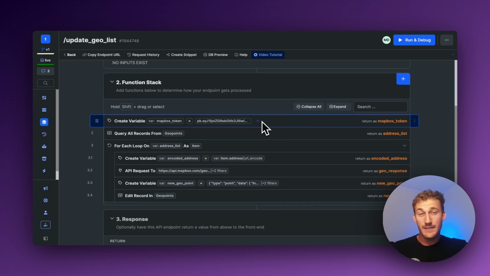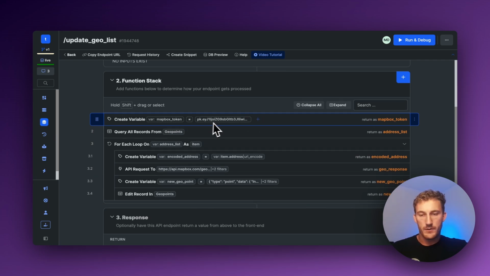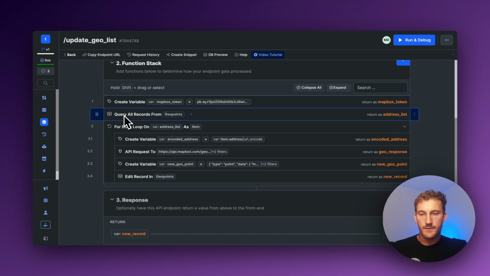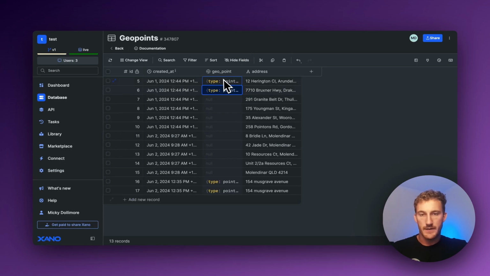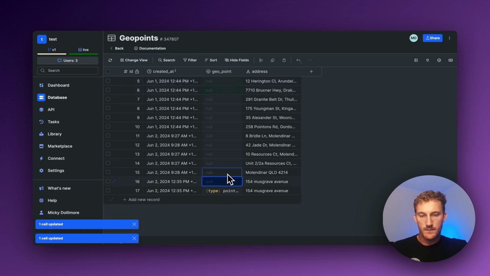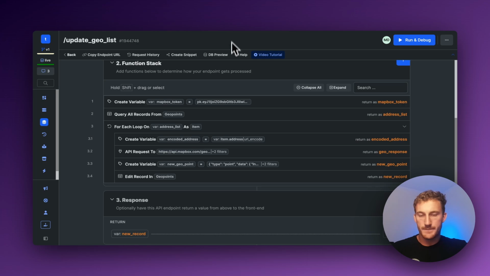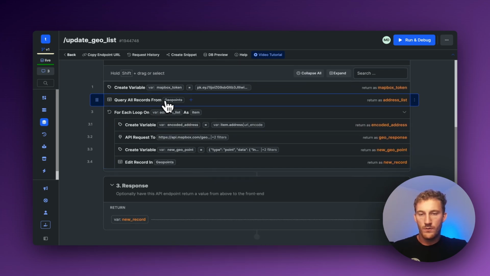So what we've got is another endpoint called update geolist, and this is an endpoint you would run once. We're following essentially the same layout as previously, except we're going to be doing this inside of a for loop. So we're creating our variable, our Mapbox token, and we are also querying all records from Geopoints, which is this database here. Just before I do this, what I'll do is I'll clear all these cells. Clear cell, clear cell. Perfect. We're querying all of Geopoints, and we're returning that as address list.